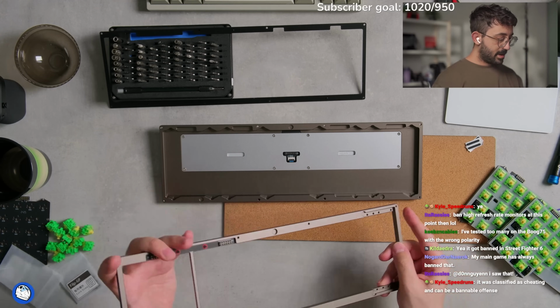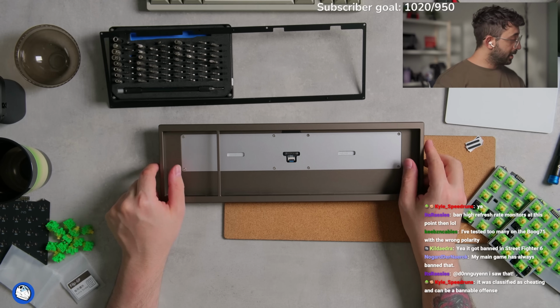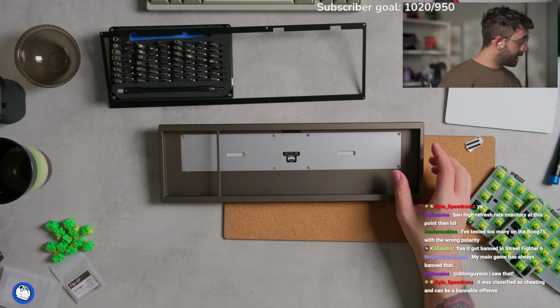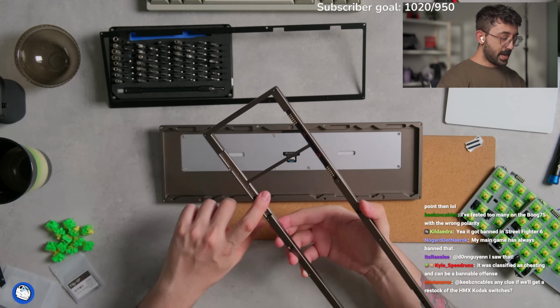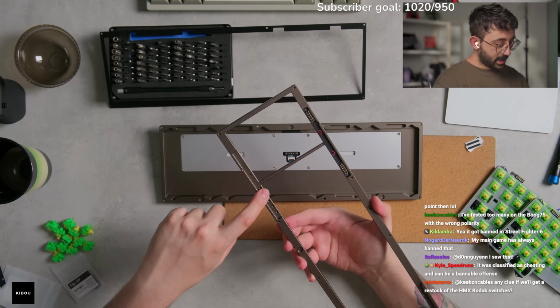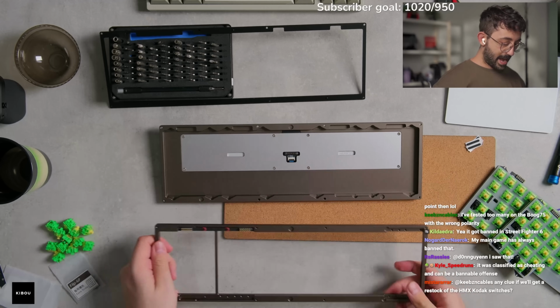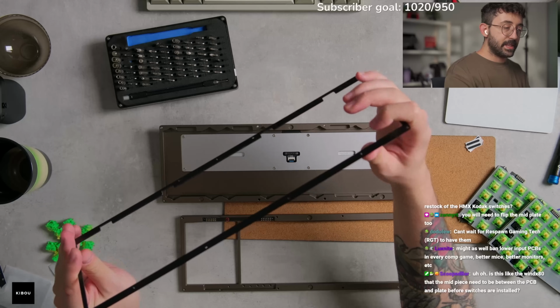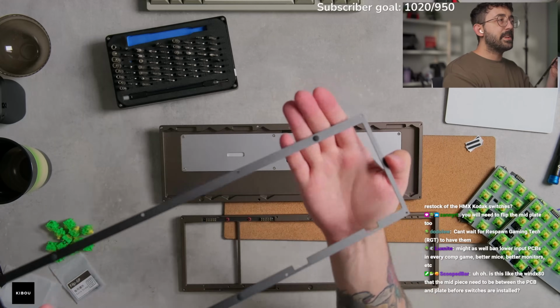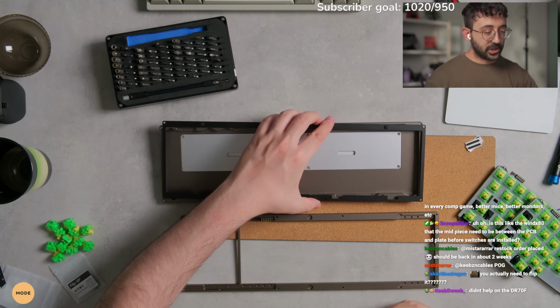Now, to flip this around, I'm assuming I just do it like this, which makes me beg the question, did I screw something up here? No. Does this get put here? Ah, I move this here. Interesting. So let's do that because you guys want southpaw. Oh, look at that. Actually, in the mid plate, they have these little bumpers. I didn't even notice that. That is really a good idea. It's a little bit of a weird installation for sure.